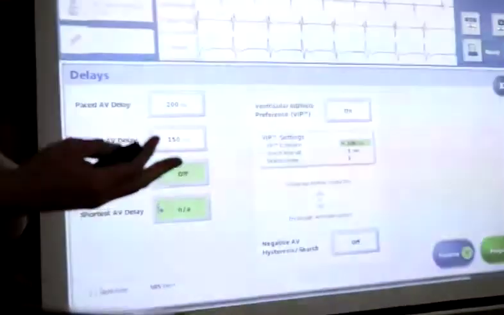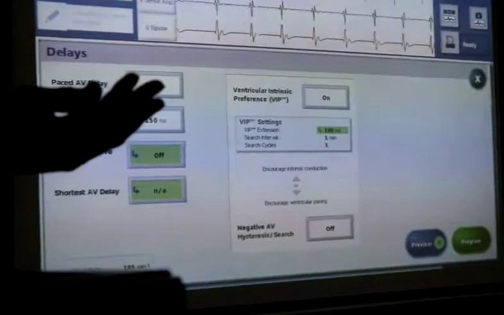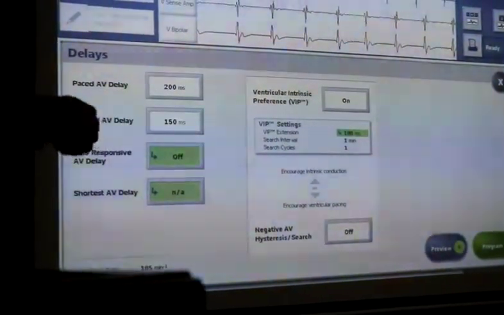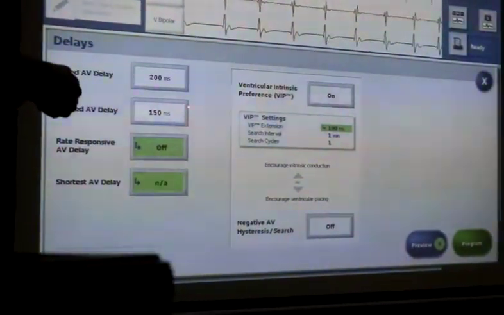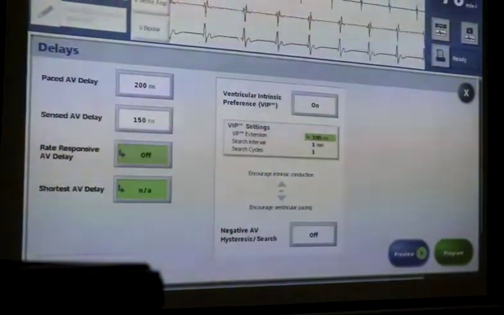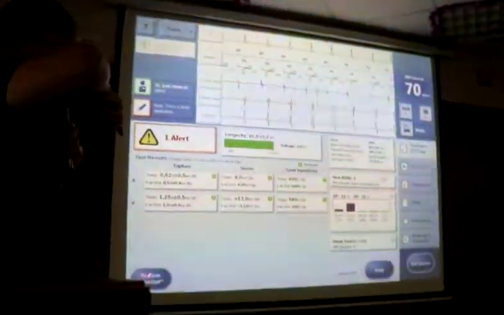The 150, 200 nominal is based on an average of PR intervals, right? So will I accept these numbers? Probably not, I wouldn't. I'll program this in, and I'll show you an algorithm. We have an algorithm that can potentially give you close to the best possible AV delay. If I go to the front screen here, there's an algorithm down the bottom, quite hard to see, called QuickOpt.